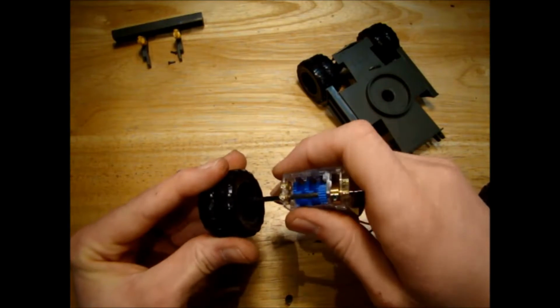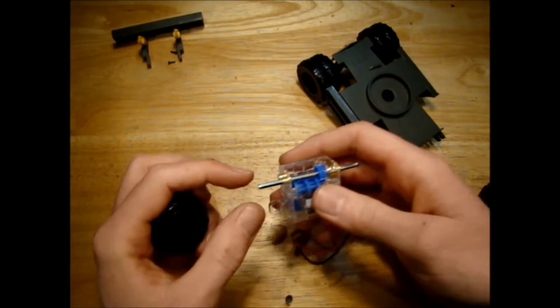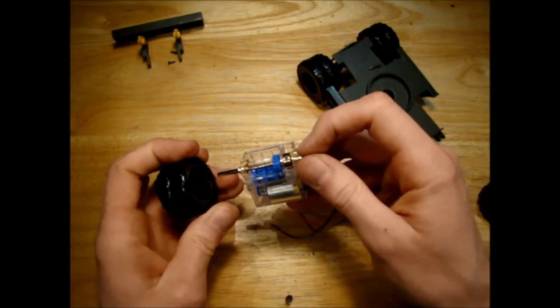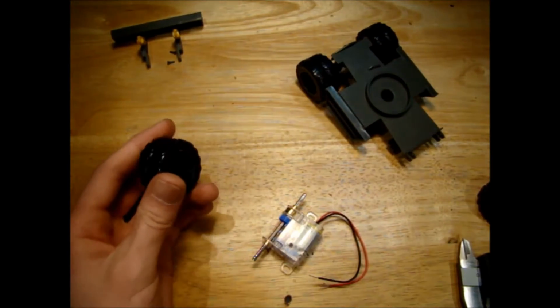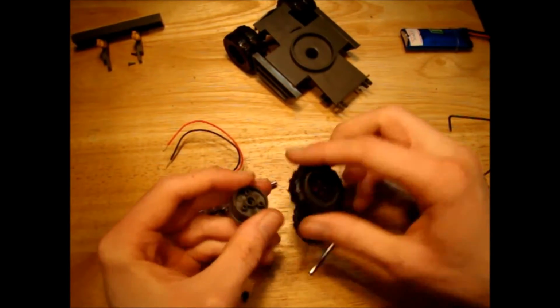Well, it's not press fitting onto it too handy, but I have another idea. I'm thinking maybe if I heat up a hex shaft, I'll be able to push the bar into the wheel here and basically mould the hex shape into it. Well, I got something that kind of works here.